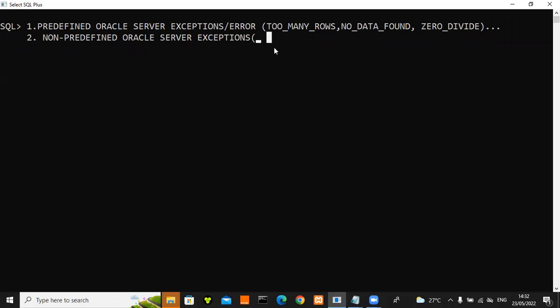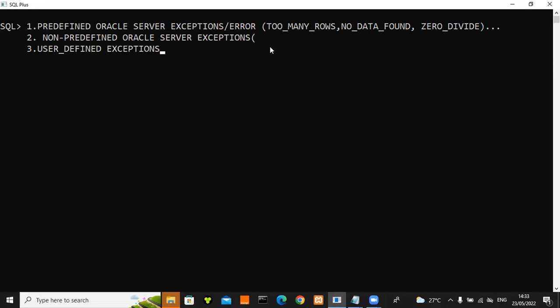So here again, we have the error codes, but we do not have the associated name or the associated message. So we need to come up with our own name to attach to an already existing SQL code for it to become unique. So that is another one. And then the last one is the user-defined exceptions. This means that it is you as a user who is supposed to come up with it or declare it explicitly.